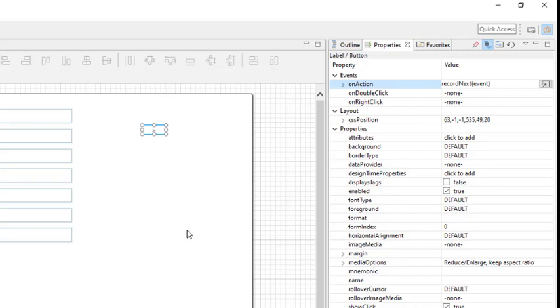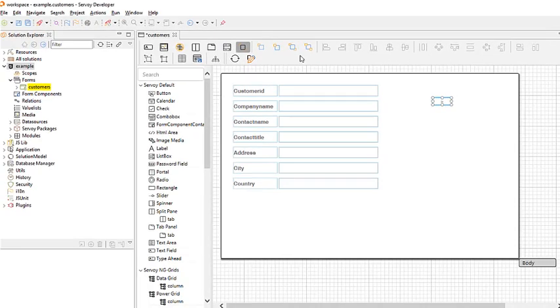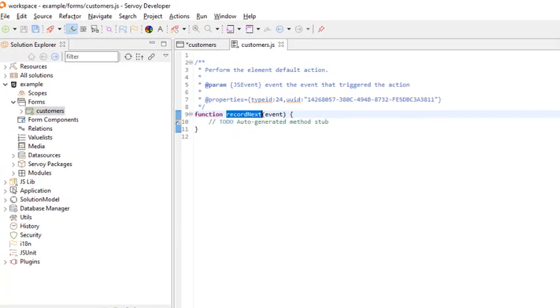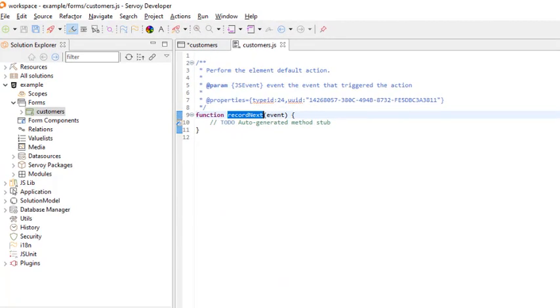Now, to actually view my method, there are a couple of different ways you can do it. The first way is you can click the icon next to the name of the method, or you can go to the Solution Explorer, click on your form, and then you can see our method appears here. You can either double-click it or right-click it and say Open in Script Editor. So you can see that Savoy created a new blank JavaScript function for me. Also notice that Savoy passes in a JavaScript event object for each action that's generated in the user interface. Now this event object contains information about when it was triggered and the component that triggered it, etc. We're not going to be dealing with that in this video, but just be aware that it's there.